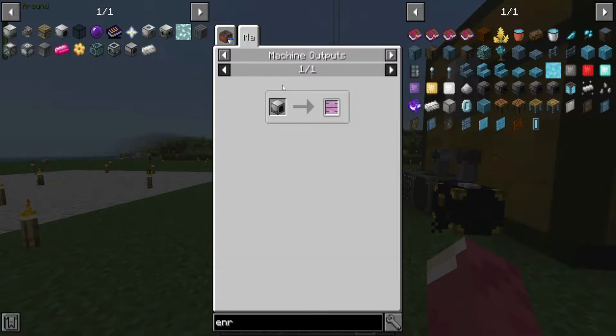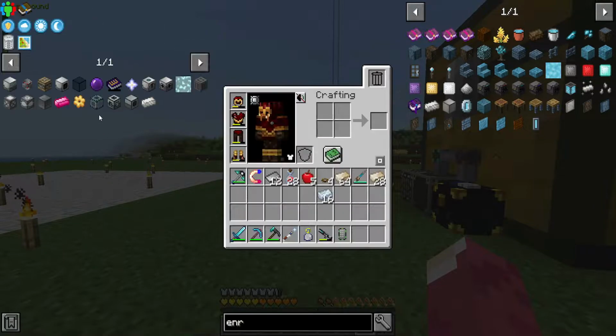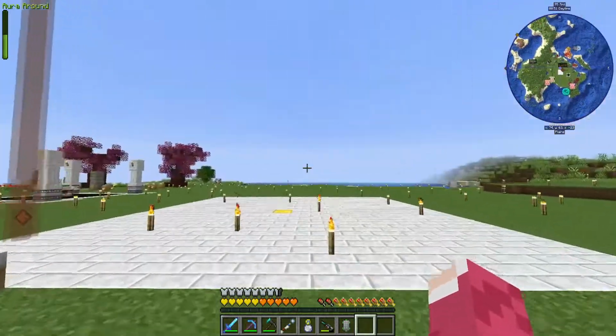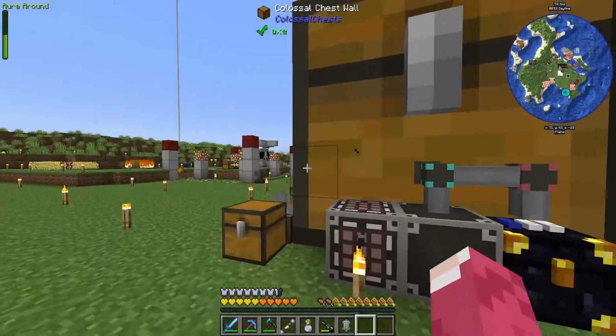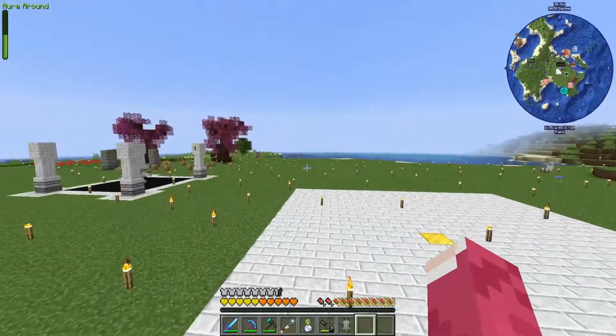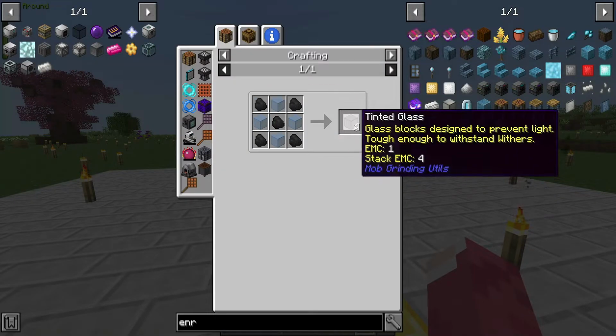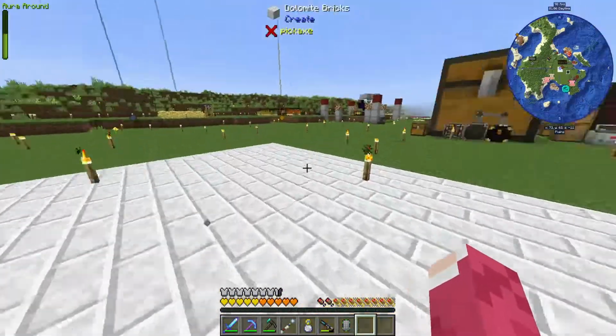But we need pink slime, and pink slime comes from the mob slaughter factory with any kind of mob or anything that can be killed, because you are making pink slime and liquid meat or something. So we need to set up an area. There is this tinted glass that's weatherproofed and prevents light. And I have a spawner.